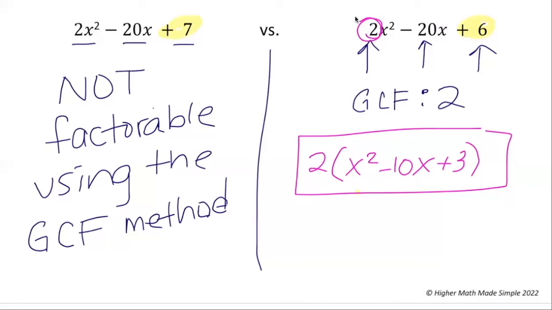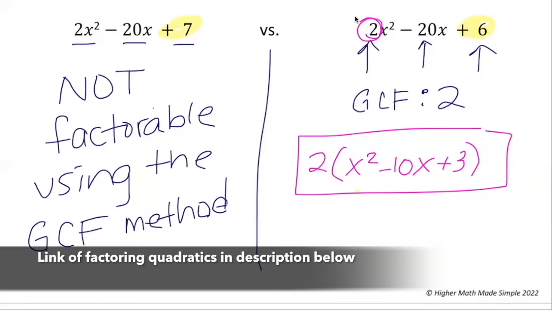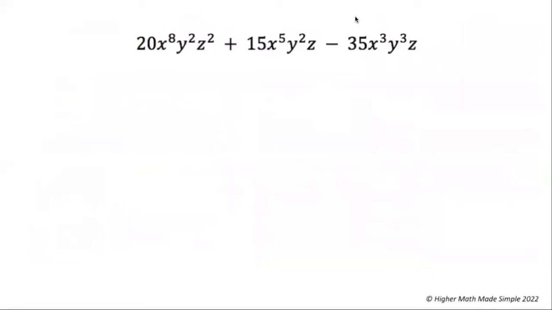So if you didn't understand a word I just said, you can skip down into the quadratic section to know exactly what I'm talking about. So if we have a really funky expression like this, and we're trying to factor it using the greatest common factor, again, you have to ask yourself, what does every single term have in common?